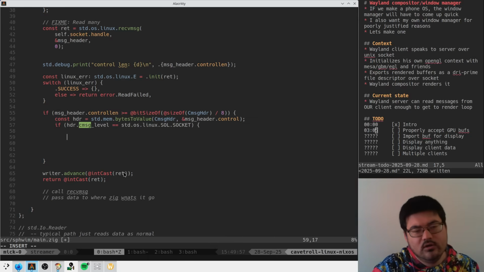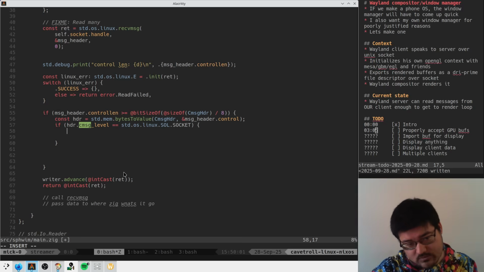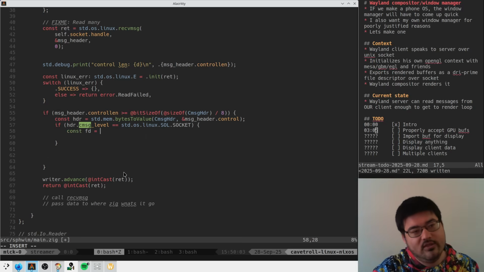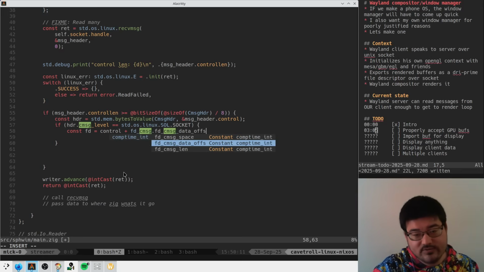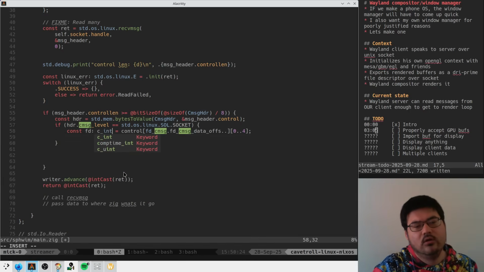Like this. Then we can probably be relatively sure that this is a file descriptor. So we're going to look at the control plus this guy, data offset. Right, kind of like this.